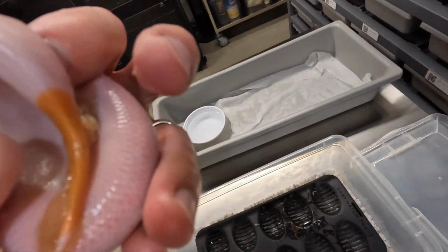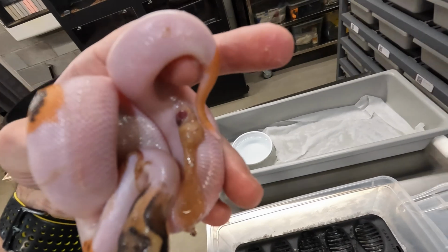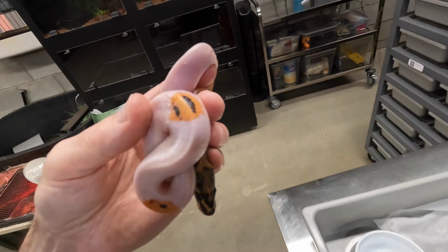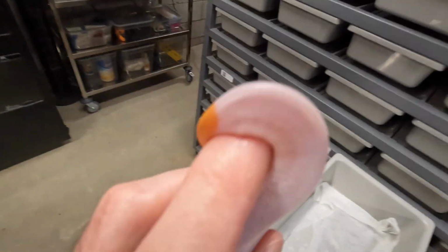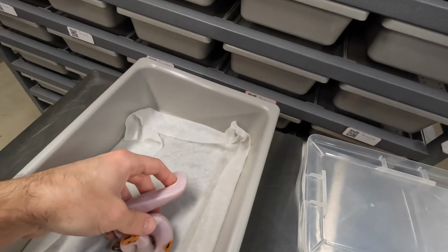Let's see how his belly looks. So you see he has a little placenta there. It's not fully absorbed yet. And being on the wet paper towel will also help that too. It's a little more of a sterile environment too. But as you can see here, nice little piece there on the bottom of his tail that's orange.